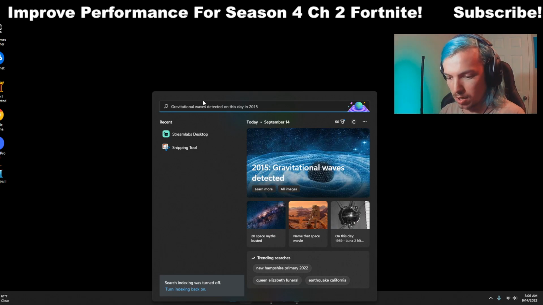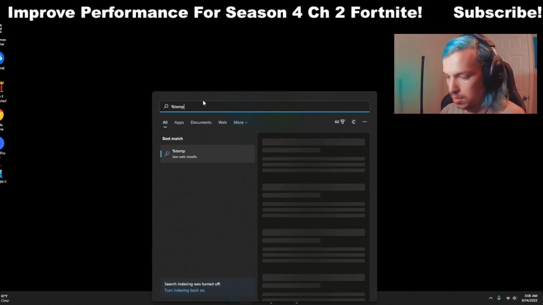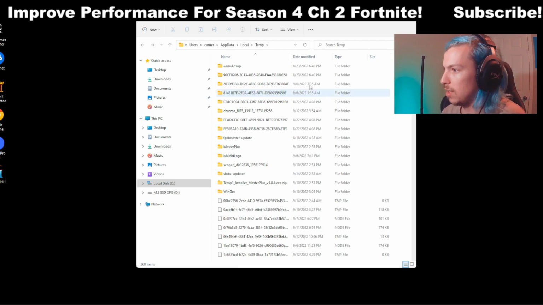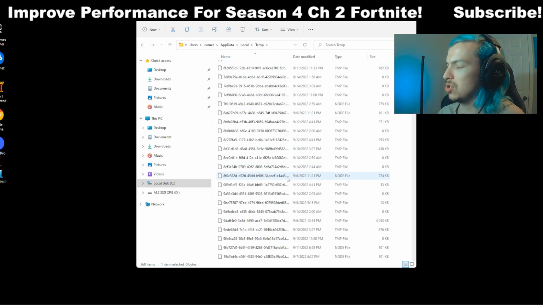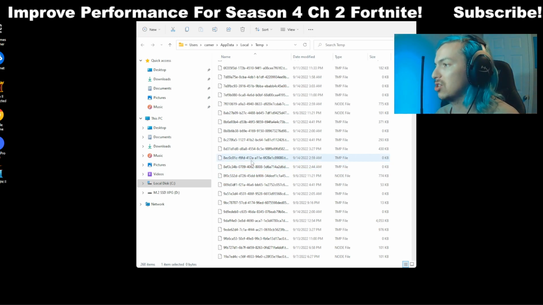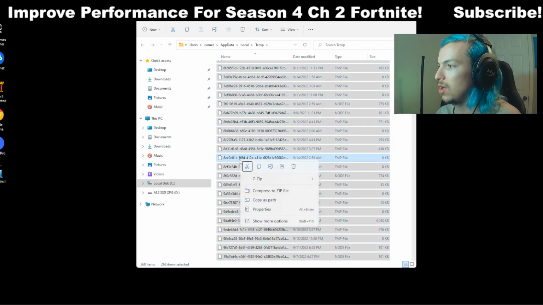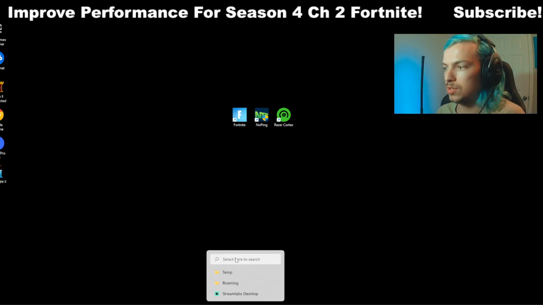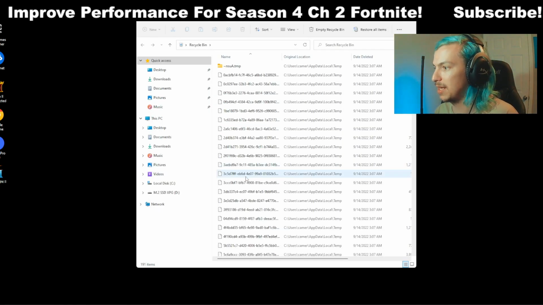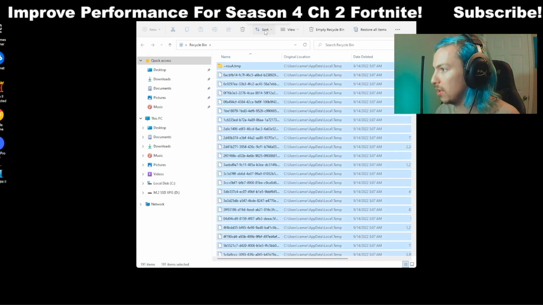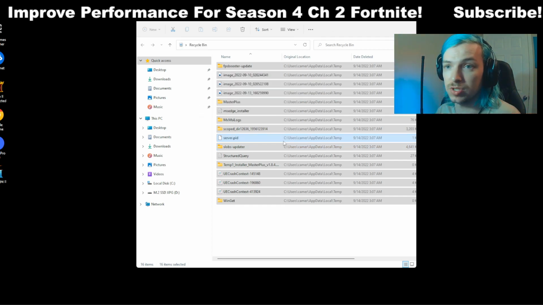And while we're at it, another way you're gonna help speed up your PC a little bit, come up here to your search bar and type in percent temp percent. And literally everything in here, you can just delete. Yeah, so when you see all these files in here, these are all just random temporary files that actually slow down your PC over time as well. So you're just gonna delete these as well. Don't forget to save the space on your PC: go into your recycling bin and then just fully delete them permanently in here. Because that's just, again, gonna speed it up a bit because there's less files stored on your hard drive.